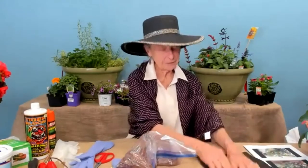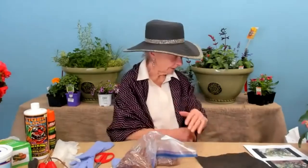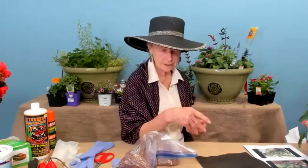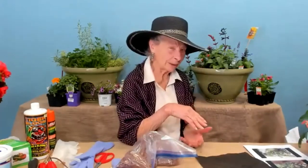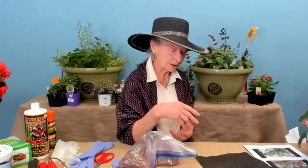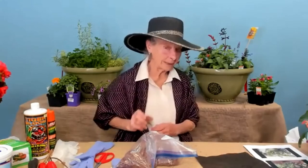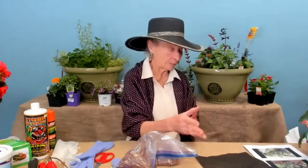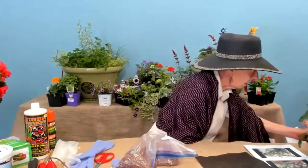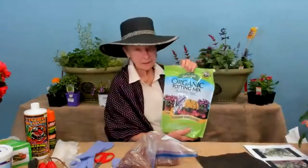And then I fill at least 2/3 full with a good potting soil. We have our own Merrifield potting soil, which has a polymer in it that helps with the moisture, doesn't take care of watering, but it helps with it. It's not organic because it has a polymer in it. All right, there are those that are organic, and Ascoma makes a good one.